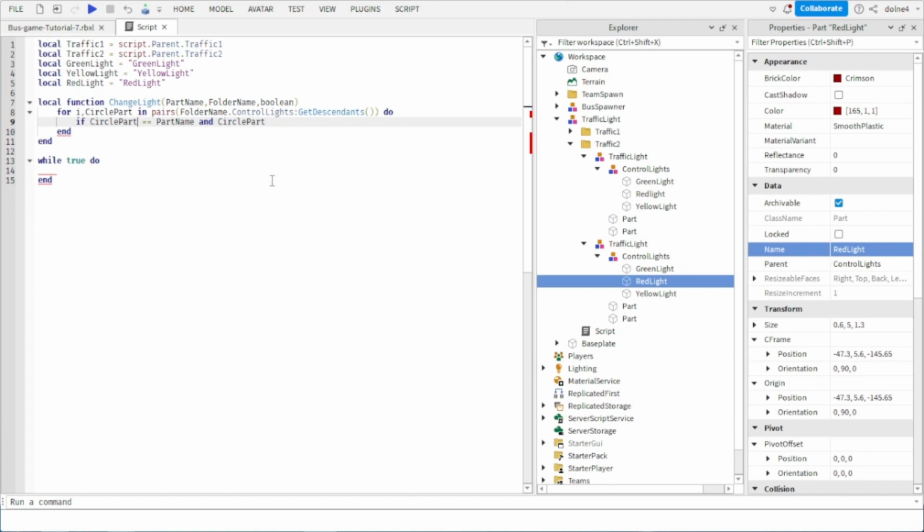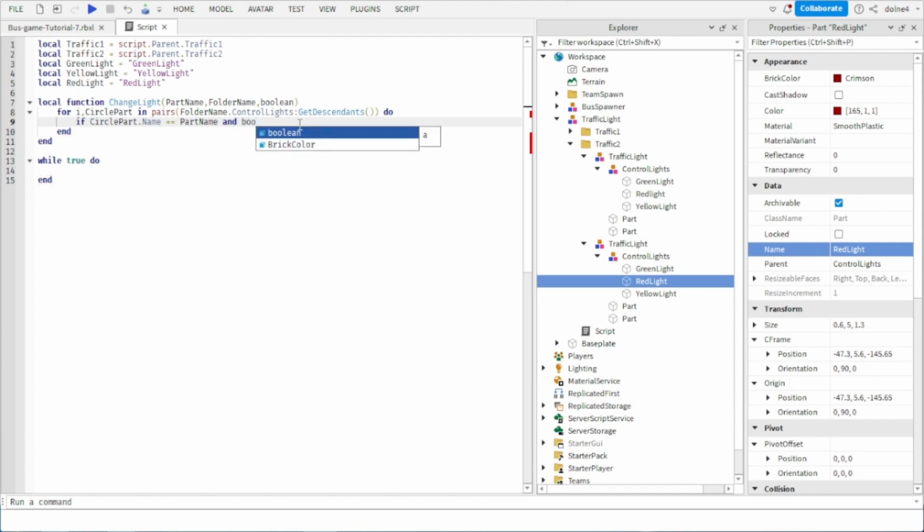No, actually, I also need to do .Name here. So if circlePart.Name is equal to partName and... No, actually, I also need to do the Boolean.